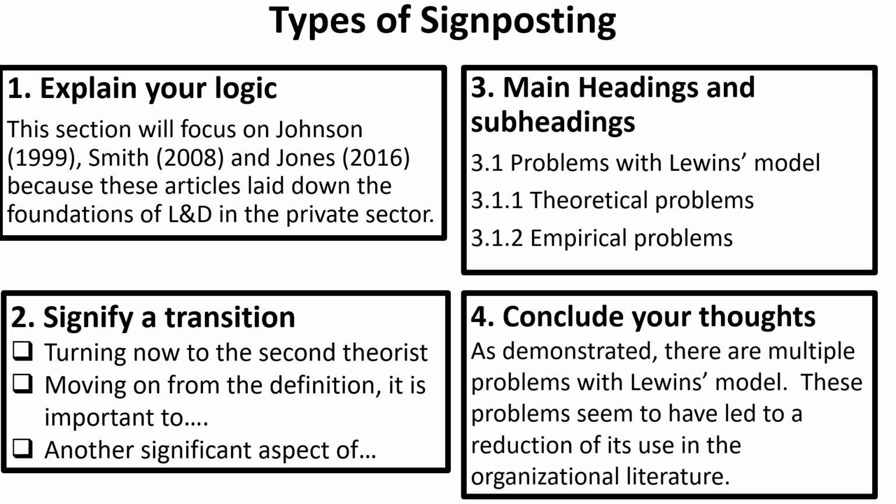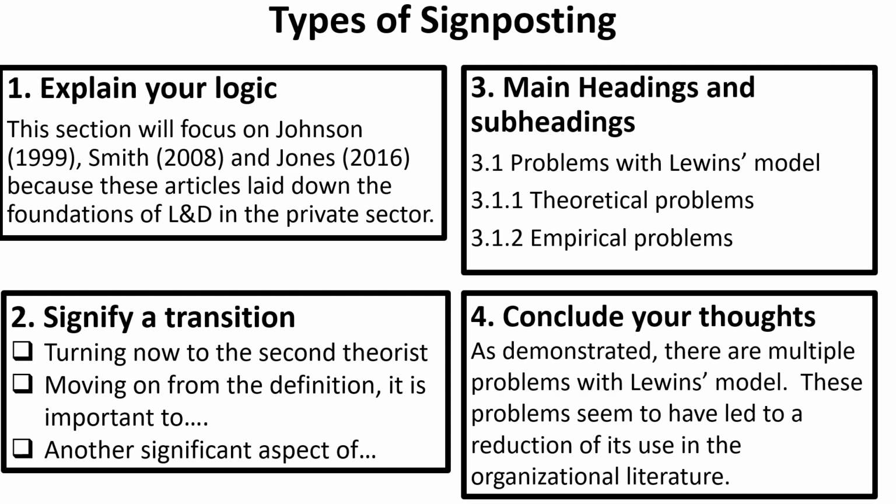Finally, after each major section of your lit review, why not conclude your thoughts? Re-emphasize the points that you were trying to make. Do not leave it to the reader to figure out the gist of each section. Spell it out to the marker. Make it clear: as demonstrated, as evidenced, as discussed, as articulated, as mentioned.